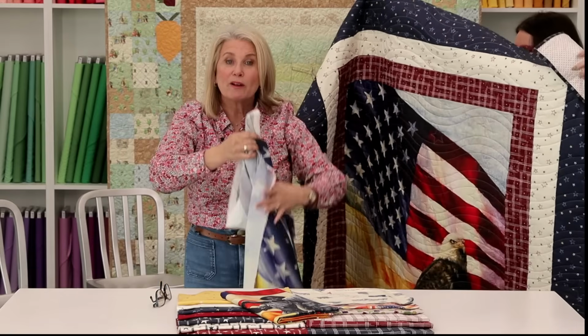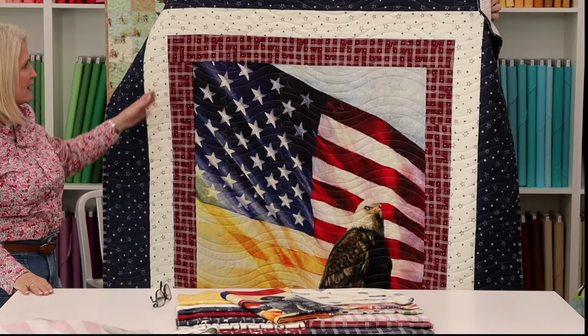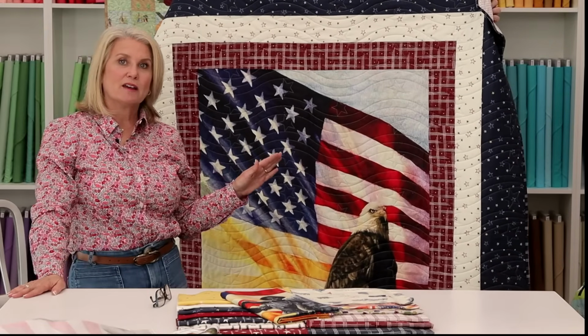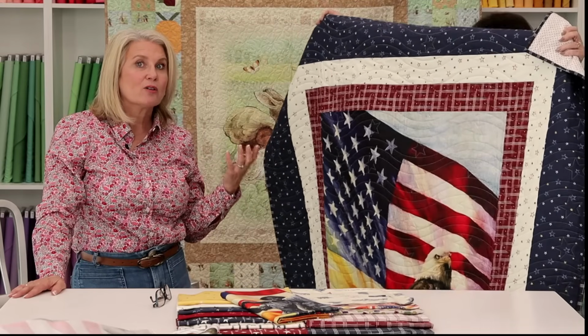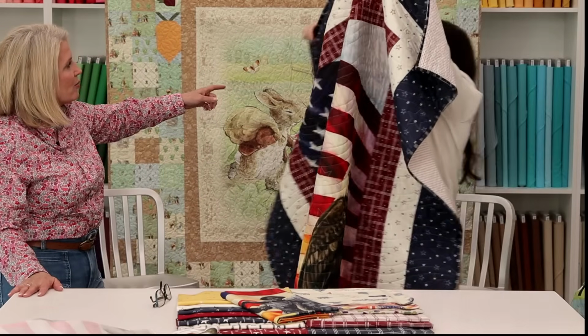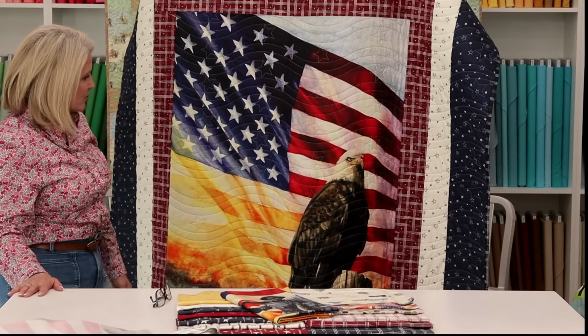Oh, and we have a quilt kit. Good thing I've got Chrissy and team helping me. So is this the quilt kit? Yes. So this is an easy quilt kit. If you want to make an easy quilt, a Valor quilt, this is your quilt kit. It has 3 simple borders. This is in the collection, and it looks great. Comes together so quickly and nicely.